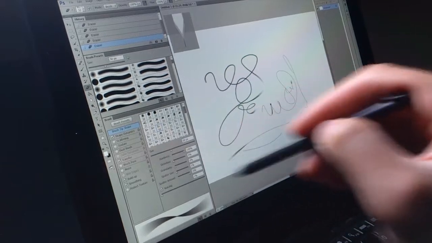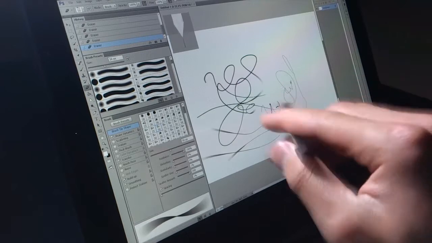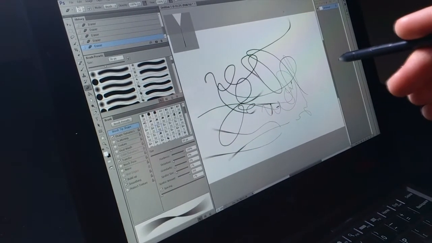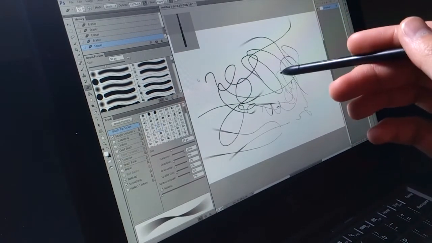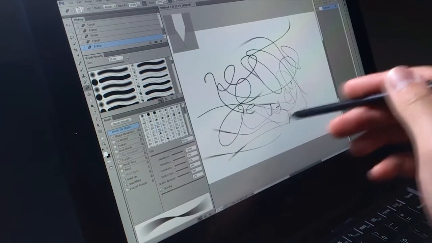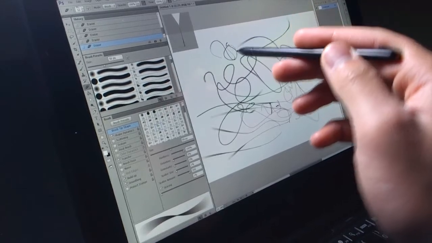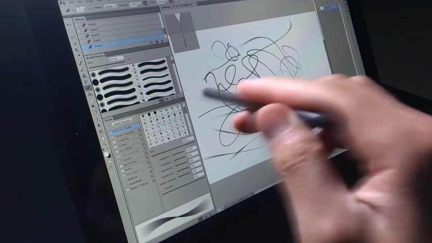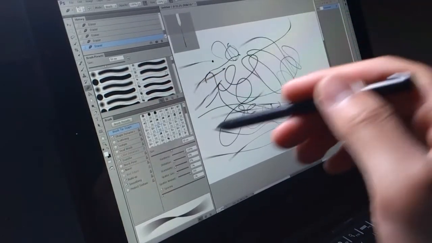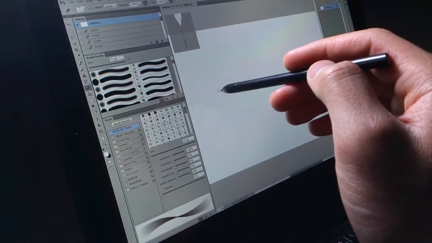Obviously you can tell that there's no tilt sensitivity here. But I love how it's inferring which direction I am from my pressure. Other than that, you get these variable effects. That's cool. Another airbrush. This one is 70 instead of 50.